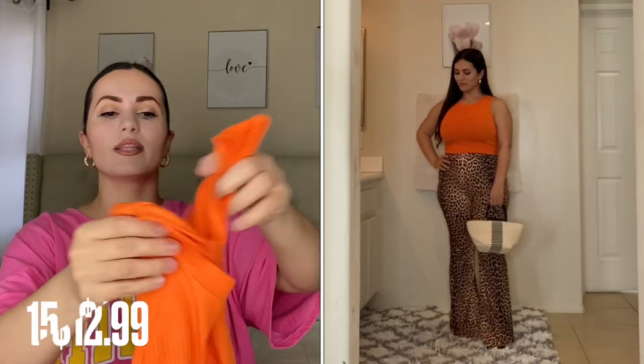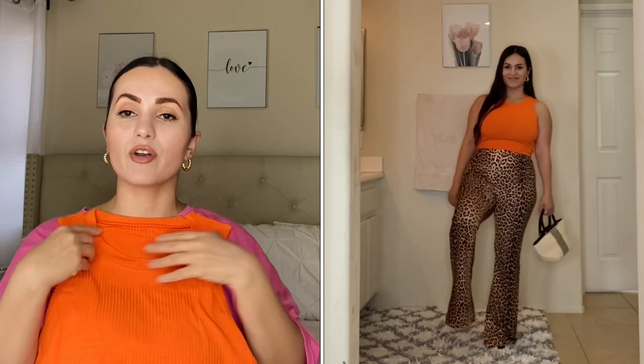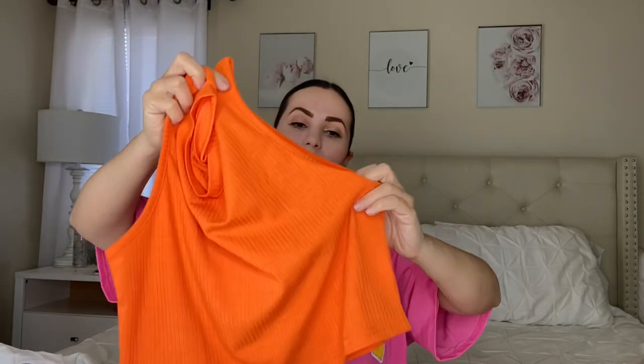I also got this one — it's a little different from the blue one. This vibrant orange color — I've really been digging vibrant colors especially for summertime, and they are very on trend right now. I love the cut right here; it makes your shoulders look more slim. I got this in a large — it always fits perfect when I size up. They called it a crop top but it's not cropped on me because of my small frame. I love this color so much.